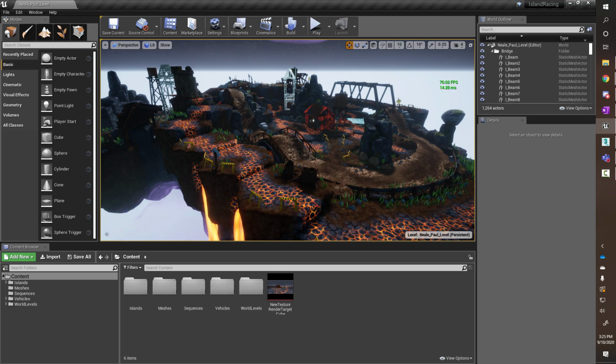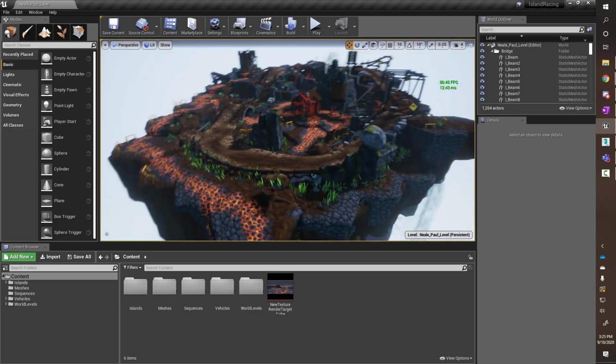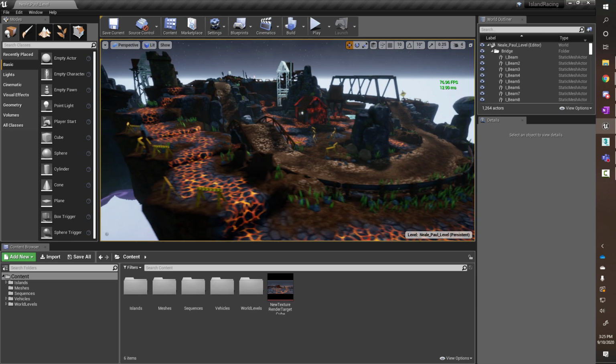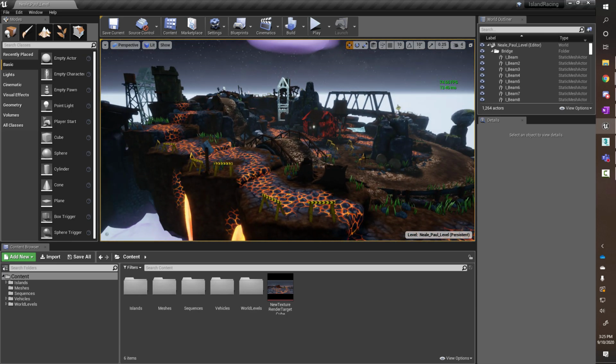So let's talk about an overview on how we're going to be working to ensure that we can pull off this project in the short amount of time we have. This is a level I've built. I've done everything, I've modeled it, textured it, built it in Unreal. Now I've done this over a period of time. But the way I've done this is the important part. It is not what you think it is.